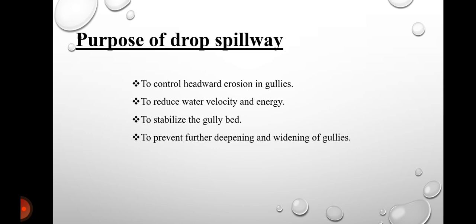It is to stabilize the steep channels and the waterways. It is to safely dispose of surplus water from the agricultural and the watershed areas. It is to control the headward erosion in gullies. It is to reduce the water velocity and the energy. It is to stabilize the gully bed. It is to prevent further deepening and the widening of the gullies.